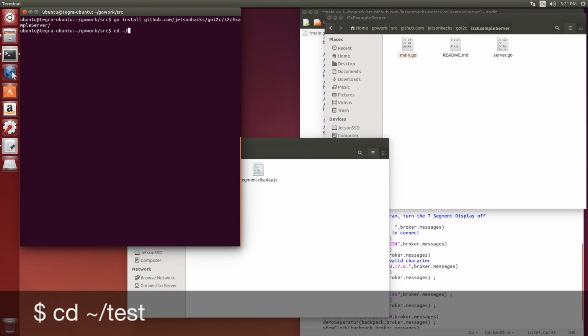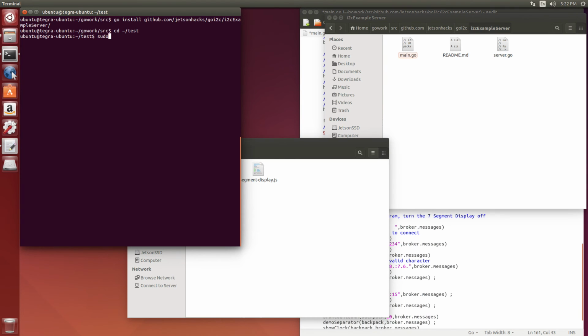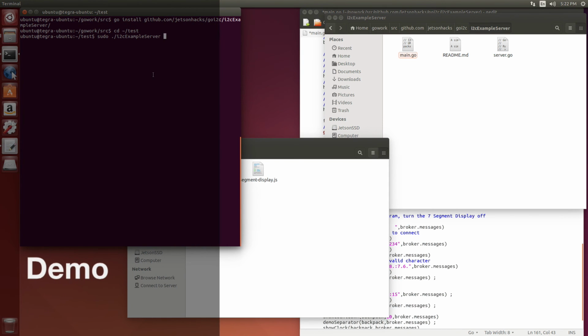Switch back over to test. We need sudo for this because we're going to be talking to the I2C bus for our 7-segment display. Moment of truth. Let's open up a web browser.